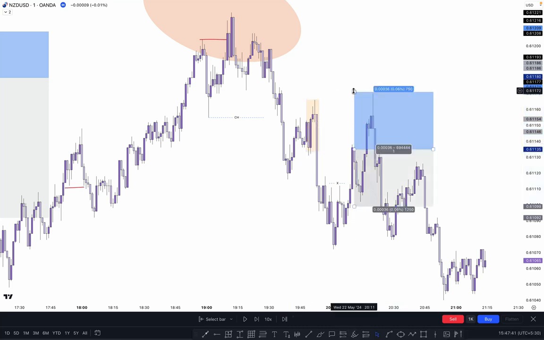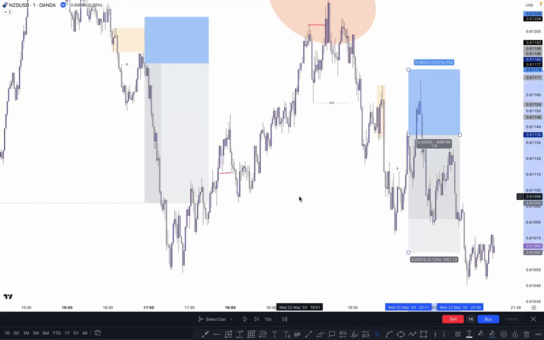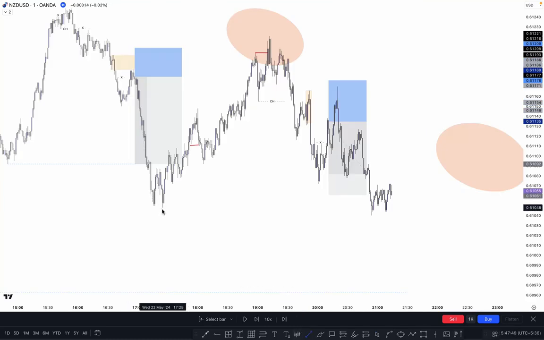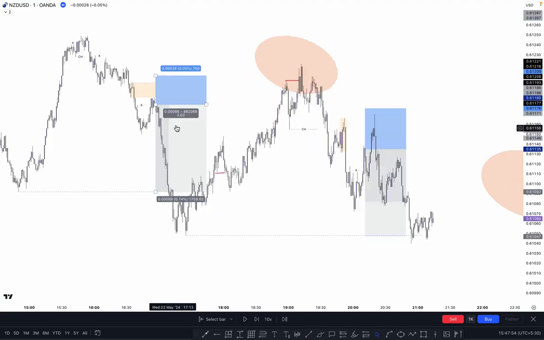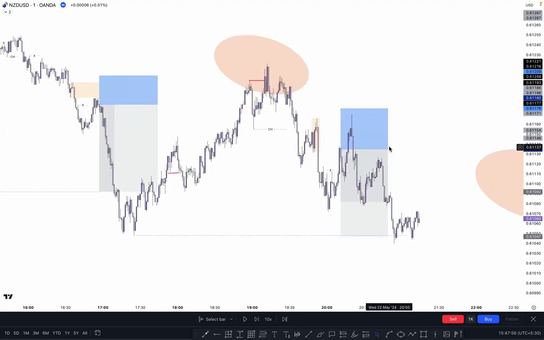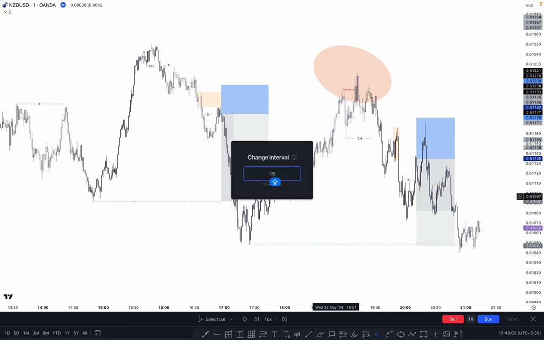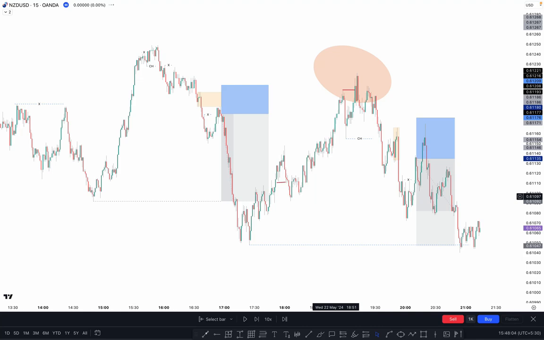Okay, where is the stop loss? The stop loss should be above it. Okay, and where is the target? The target is the previous low, the main low, right here. So this is our target, which is around 2R. In the earlier trade you got 3R, in this trade you will get 2R. You can see how price is reacting from higher time frame to lower time frame, and this is applicable in all time frames, everywhere, any market, everything.